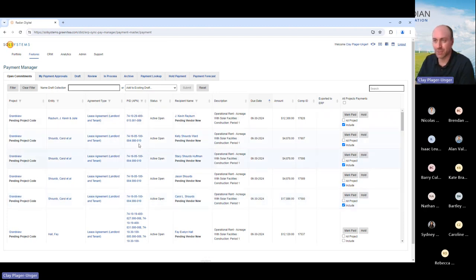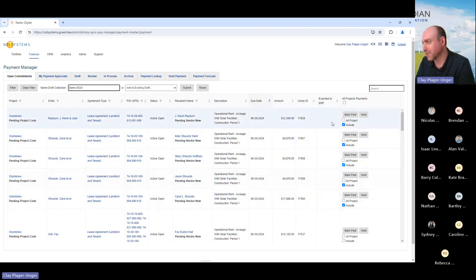So I'll just grab a few of these to put into a demo collection to show you what this looks like. You can select by all project or select everything that you filtered for here as well. There's also a search option available to further refine your filter options.